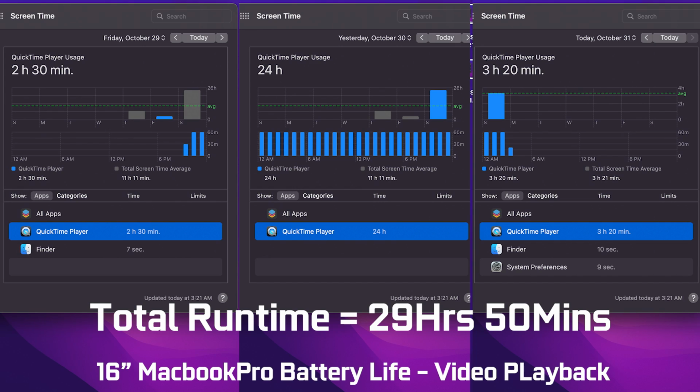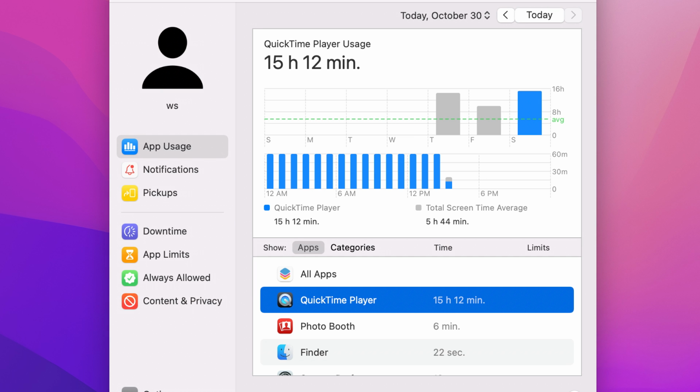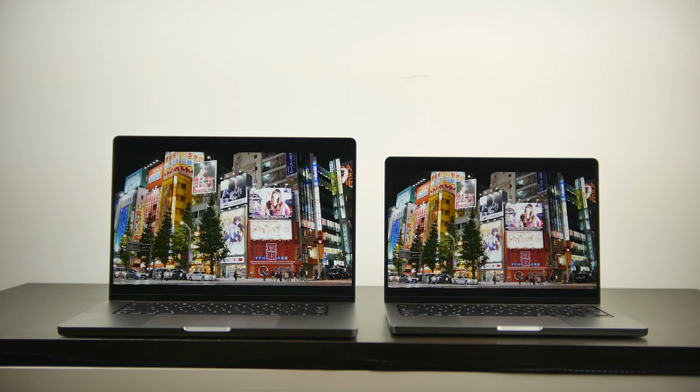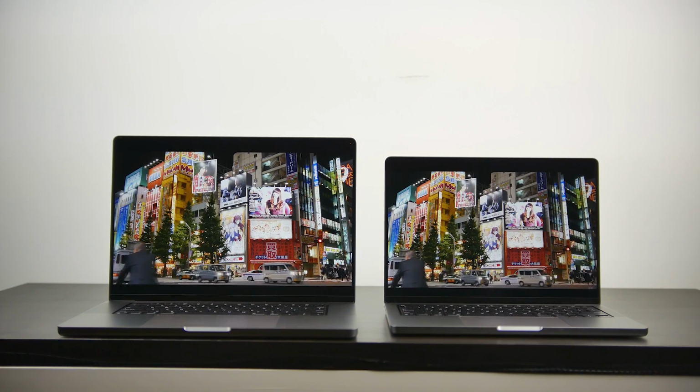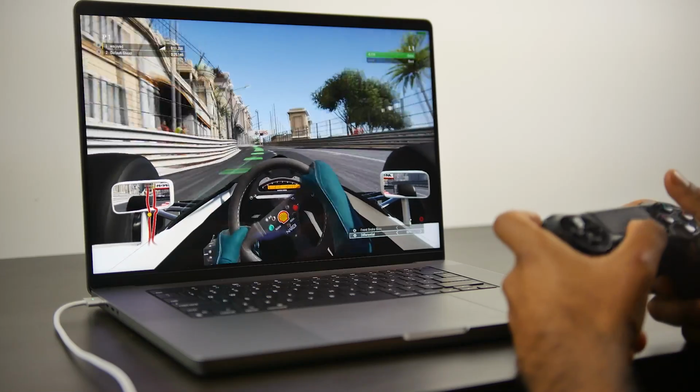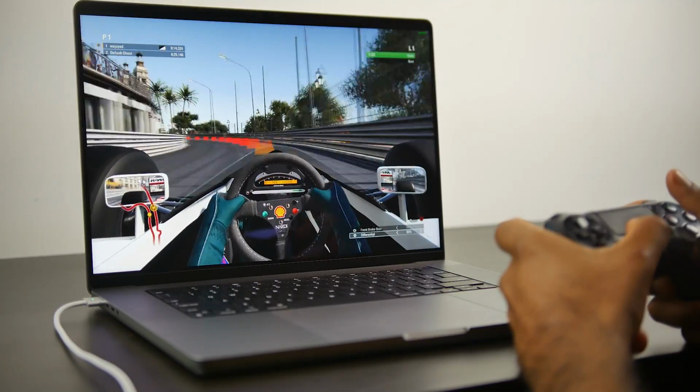Using QuickTime, and very impressively, with the 16-inch MacBook Pro, we got a total runtime of 29 hours and 50 minutes, versus in the exact same scenario with a couple of different charge and discharge cycles on the 14-inch, we got 15 hours and 12 minutes runtime using, again, the QuickTime app. So super impressive to see this capability from a battery perspective on the 16-inch. The 14-inch is definitely not bad, but I can't really think of any other large screen laptop that's going to perform this well in terms of battery performance and also give you the performance that the 16-inch MacBook Pro is delivering right now. But really on that, guys, that's really it.